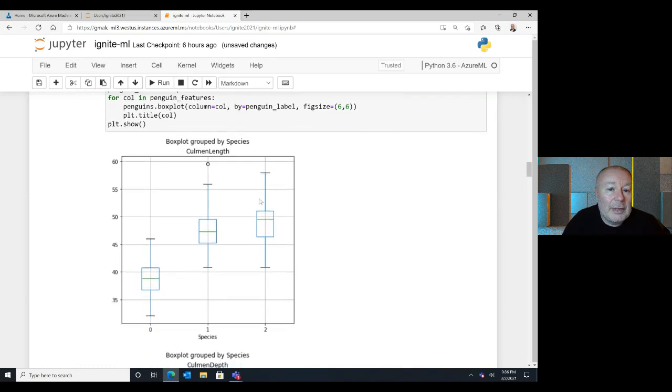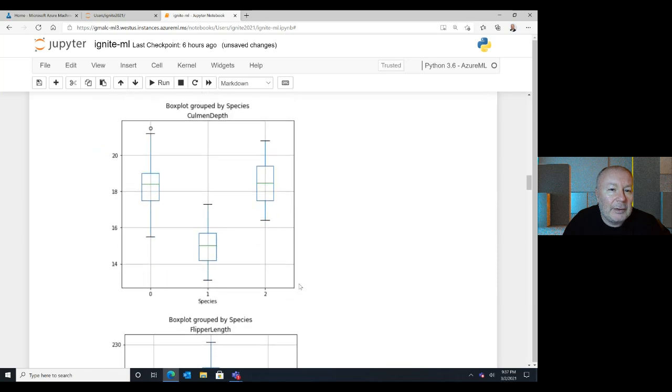So I'm going to do that by creating some plots or some charts, if you like. And this first one here is showing me this thing here is called a box and whiskers chart. It's showing me the distribution of all the values that there are for the culmen length. So for species 0, the culmen length ranges from down here, way at the bottom, up to around 46, something like that. That's the kind of the spread of those values. And the median is this green line here. So the median culmen length for species 0 is just under 40. Whereas the median for species 1 and for species 2 is higher than that. It's just above 45, between 45 and 50. So I can already see that typically species 0 tends to have a shorter culmen.